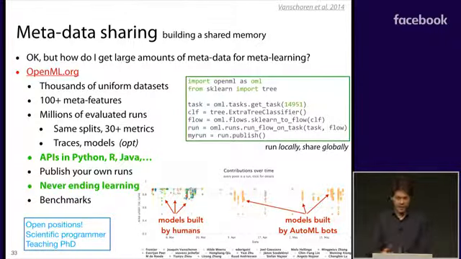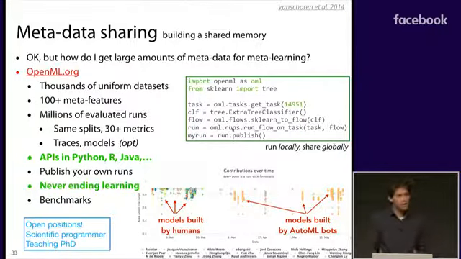And then you have APIs in Python or in Java. Here you see the Python API, for instance. It's a very simple interface. You download the task with an ID. Then you build whatever classifier you want. In this case, it's just a scikit-learn classifier. You transform that to a flow. A flow is our representation of a pipeline or a learning object. Then you run the flow on the task, and you get a run, which you can store locally, or you can also publish it. So these 5 lines allow you to download lots of data sets, run lots of models, and also share those models again with anybody. And it's always run locally. You download data, you run algorithms locally, and you share the results globally.